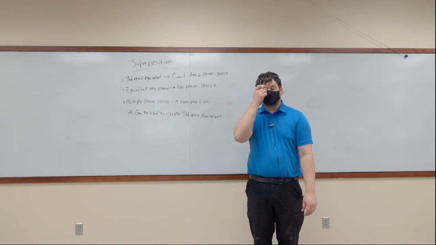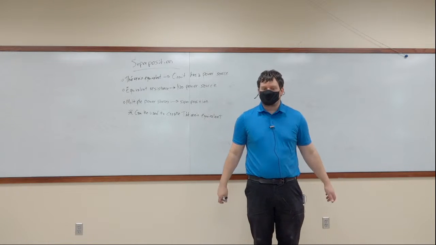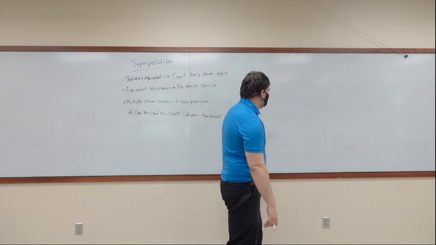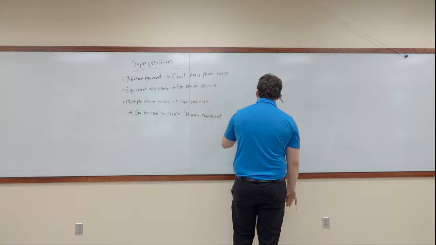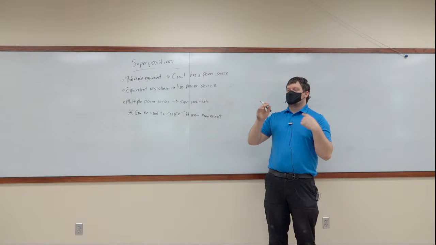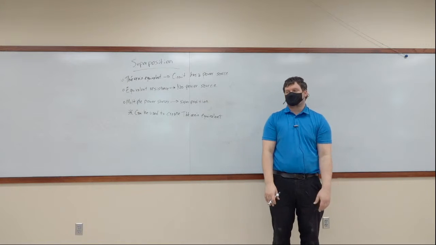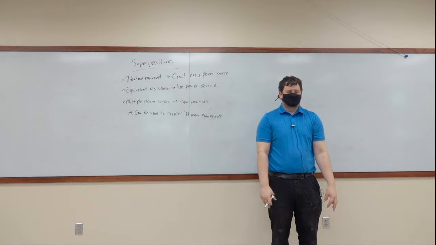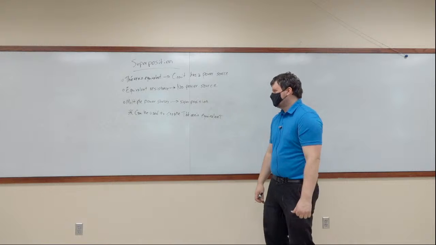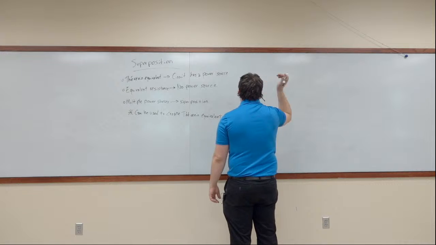There are a whole bunch of conditions that the textbook places on when you can use superposition. It has to be linear components. It has to be very specific resistance-only circuits. All of that. When I actually measured it, we couldn't make it happen. And that's kind of disappointing to me. So I'm not really going to be teaching you a whole lot about this. And I'm not going to be expecting you to do any problems over this, okay? Just because I don't like superposition in a lab setting. If it doesn't work, it's trash to me. Like, you can't recreate it in a lab. There's something wrong. But the idea here is this.